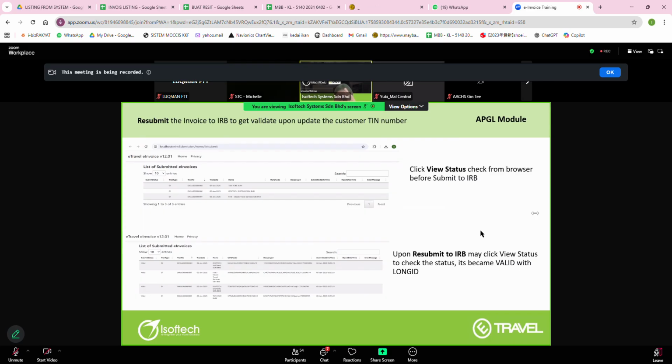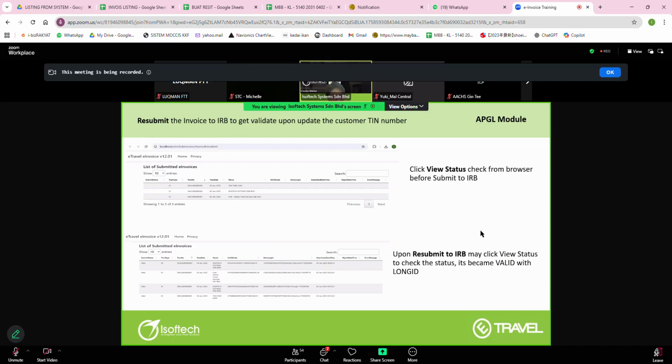You have to open MyTax and search for the TIN number there by keying in the company name, and you can get it. Yes, Amira, thank you. So for this one, Yuki, you can go to your My Invoice portal. If you have the BRN number, you can search from there. For Malaysian companies, we don't ask for their TIN number anymore. You're so smart, Amira. Okay, so you can actually go direct to the My Invoice portal.